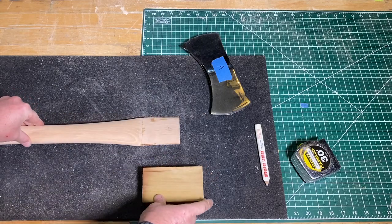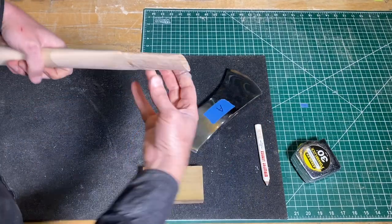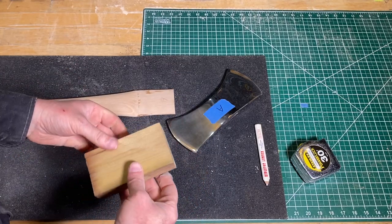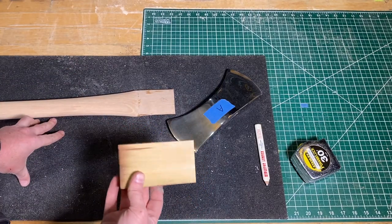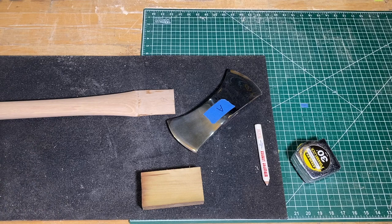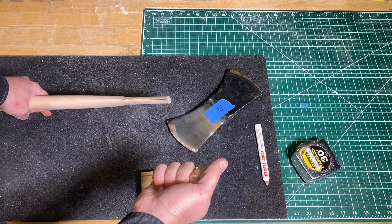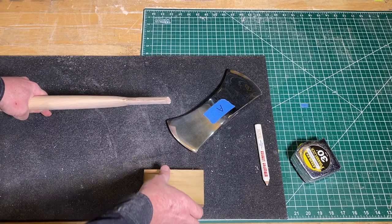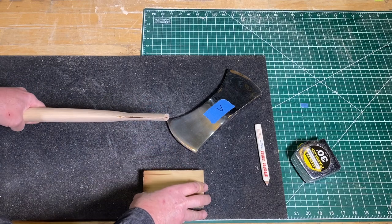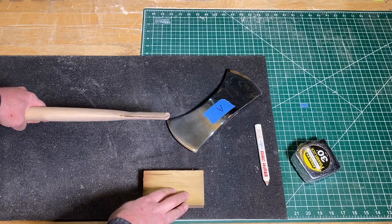But I need to make a tapered wedge to go in here. The axe head goes on, and then I tap that wedge into this slot. The traditional wood used for making that wedge is a piece of poplar. I think the thought behind that is that it's a soft wood and it can conform and actually compress a little bit when it goes in there, forming into the shape as you tap that wedge in, rather than a piece of hardwood that's just not going to conform to that space.